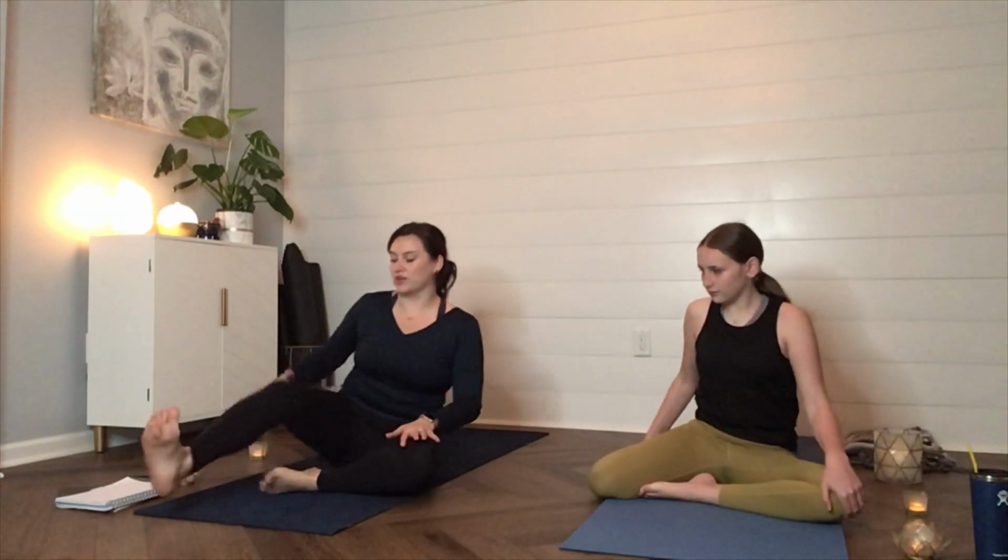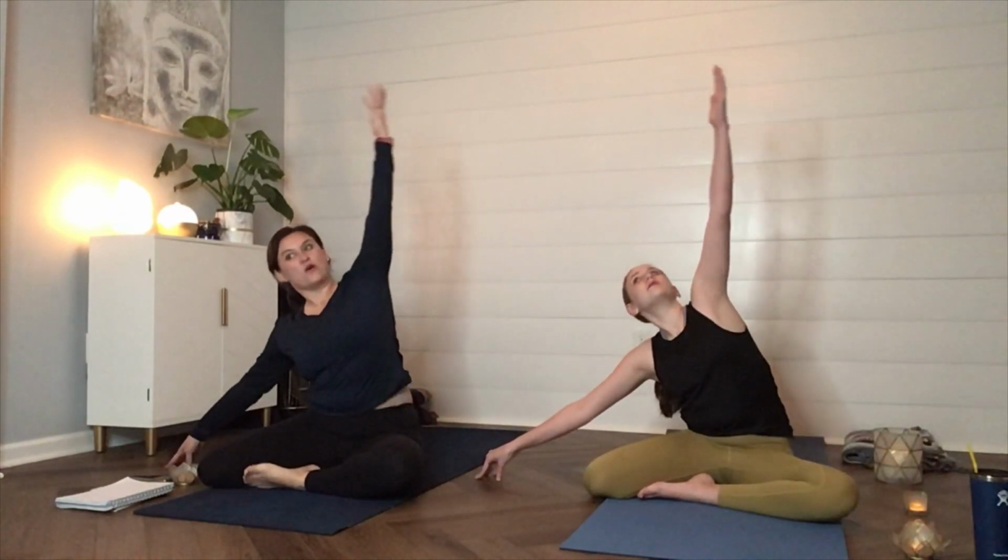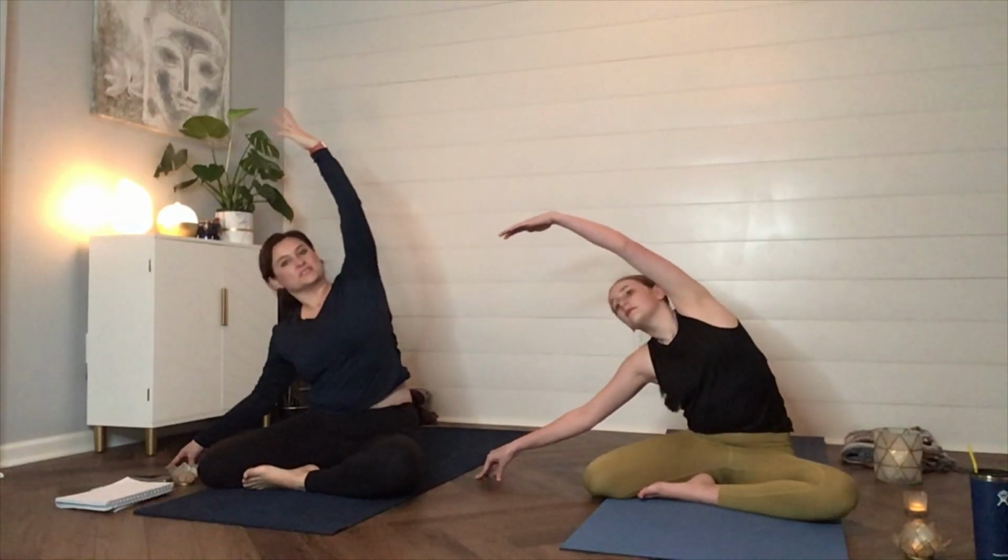Then returning back to the center, keeping the left knee exactly where it is. As long as your right knee doesn't have an injury, you're going to bring the right knee back. If you have an injury of this right knee, bring it out in front. So options there. Sitting really tall, walk the right fingertips away from the body. Then reach the left hand out to the side and then overhead, adding some pulses here.